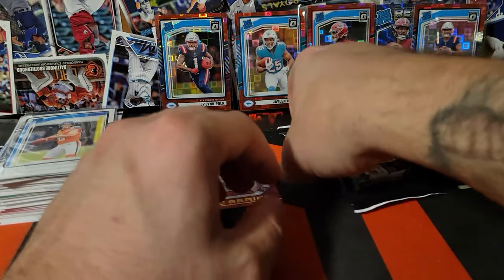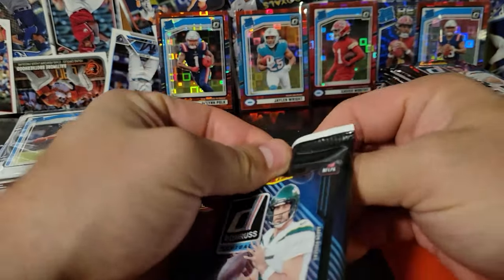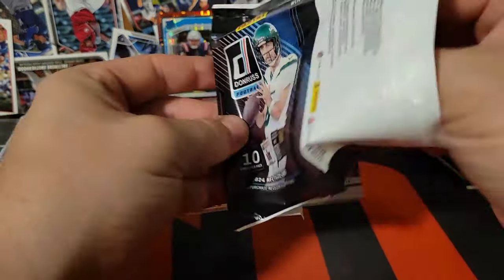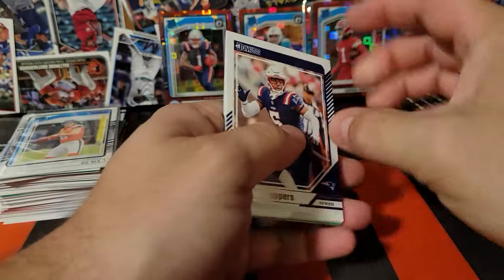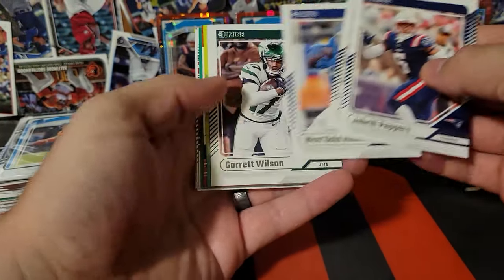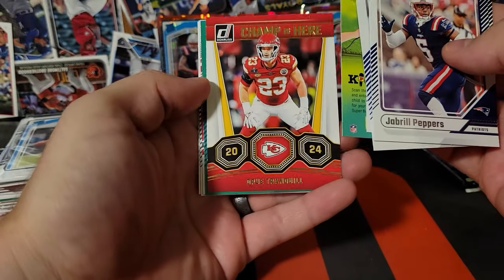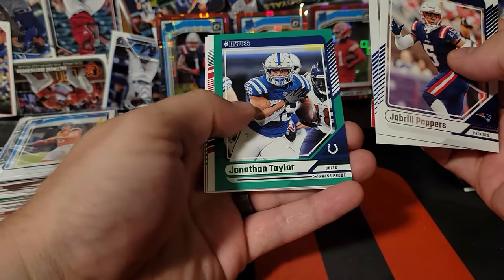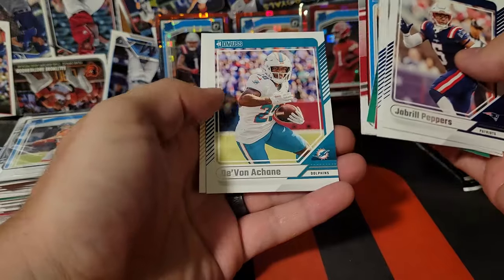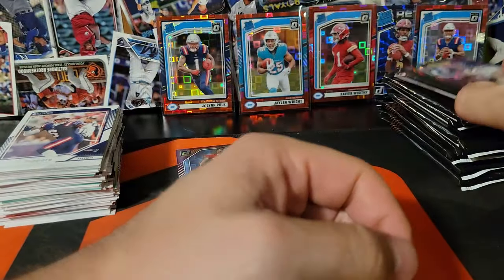Or any of the quarterbacks — a Bo Nix or a Jayden Daniels would be certain. But they sure printed a lot of those so the sale prices online are just outrageous. Kid Reporter, Drew Tranquil, Jonathan Taylor, Tejuan Palmer — I don't know if I pronounced that right. Alright, that does it for that first box.